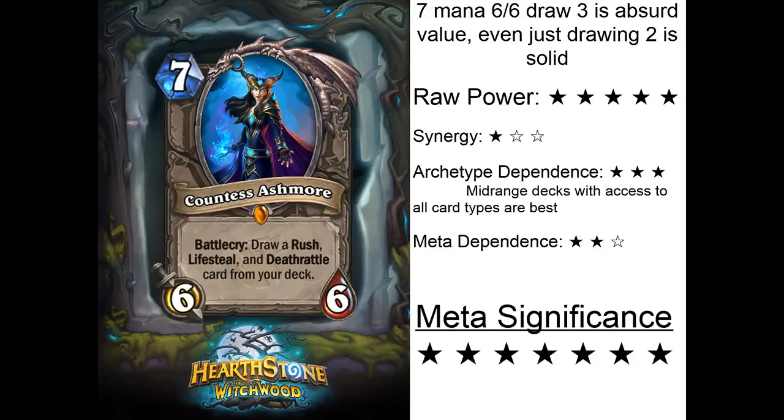There's so many good uses for this card. I think you have to basically be a mid-range deck, but I think almost all mid-range decks are going to look at utilizing Countess Ashmore as a big value win condition type card. I think there's a lot of synergy here. Even when you're only drawing 2 cards with her, she's still going to be good, because the 2 cards that you're drawing are probably going to be fantastic.